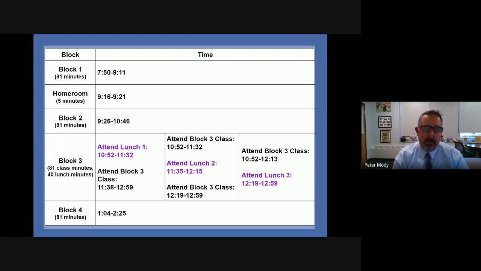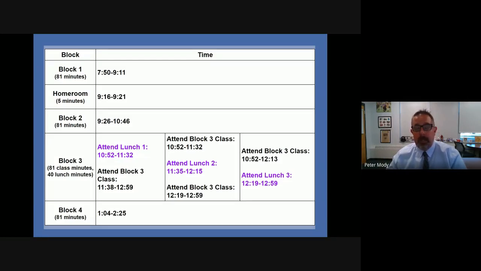But I wanted to talk at least about block 3 because that's a little different than where lunches may have been before. And if I'm not mistaken, and middle school parents, please don't hold me to this ironclad, I think the middle school was still planning on assigning lunches by grade level, but within this type of model, I think, but don't necessarily hold me to that for sure, because things have been changing as we've tried to figure this out. So if a teacher has lunch 1, students will essentially match the lunch that their teacher has.